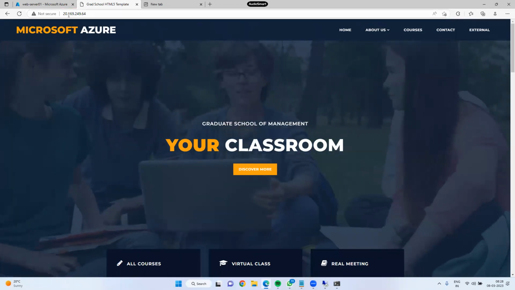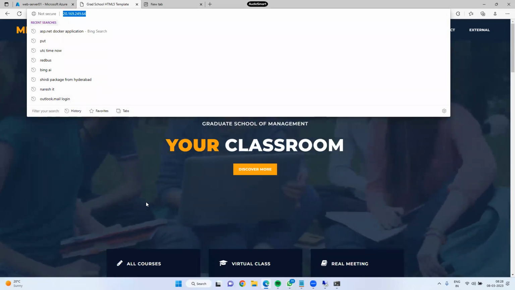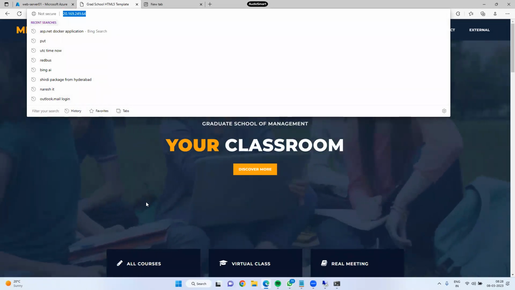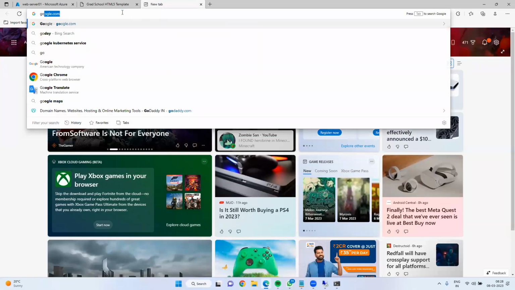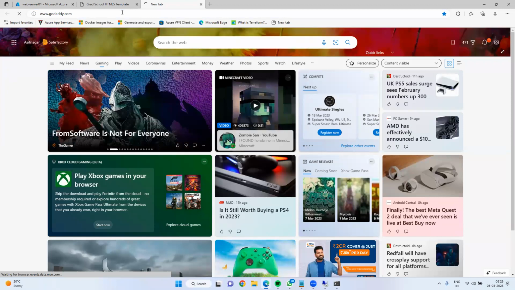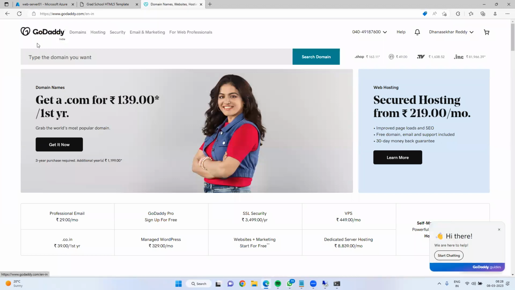By default, Microsoft provides custom domain names, you can utilize them, or else you have to purchase one on GoDaddy. Do you know GoDaddy? Just go to GoDaddy. There we have public domains that we can purchase. GoDaddy is a domain provider site where you can purchase your custom domain.